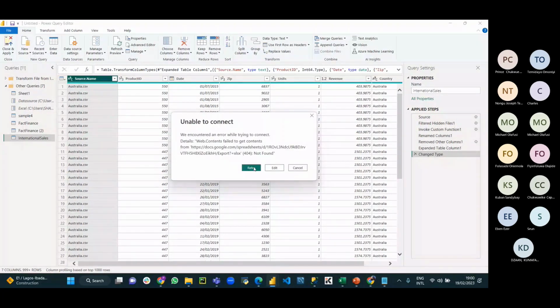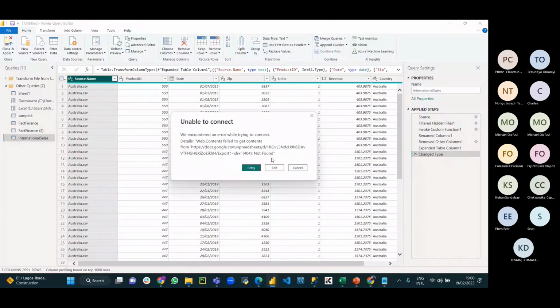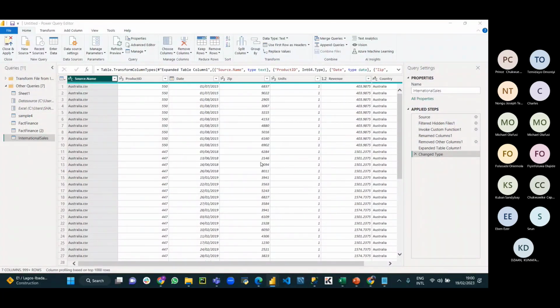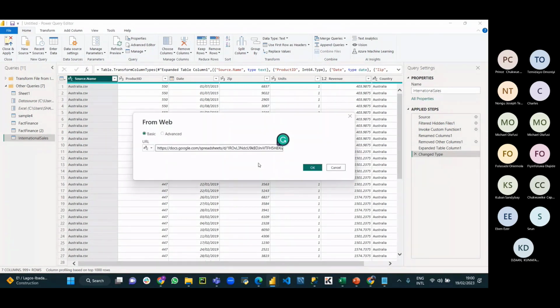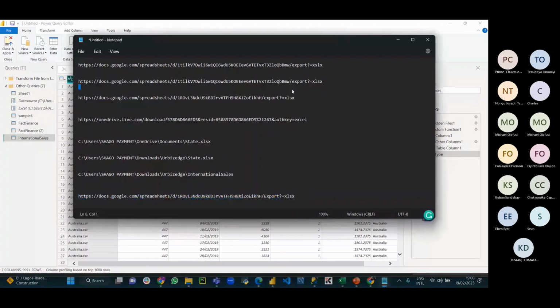I don't know why it's an encounter problem while connecting. You should be able to connect to that data source without having those issues. So that is how I connect to my Google Sheet file or my OneDrive file by editing the code. If I edit the code, it should be able to take me to where my data resides, in either my OneDrive or, let me see where this is coming from.